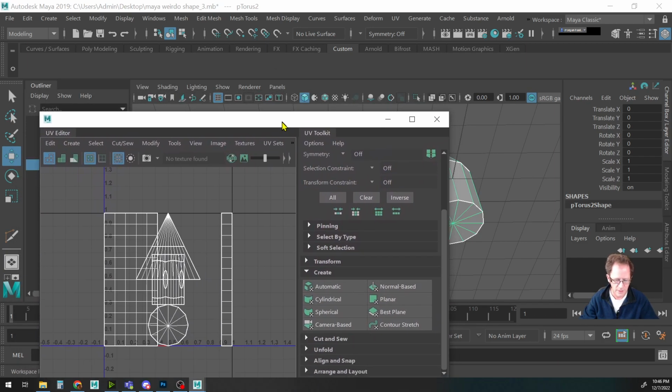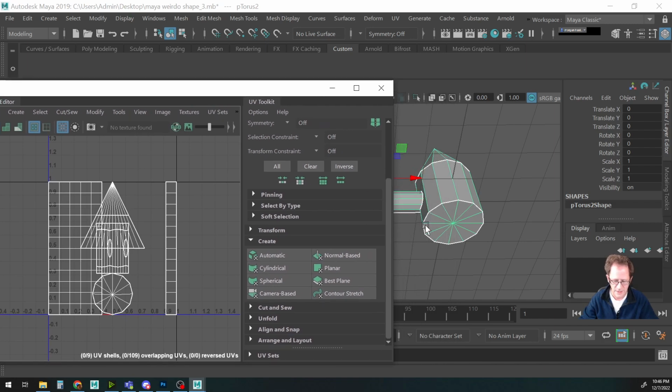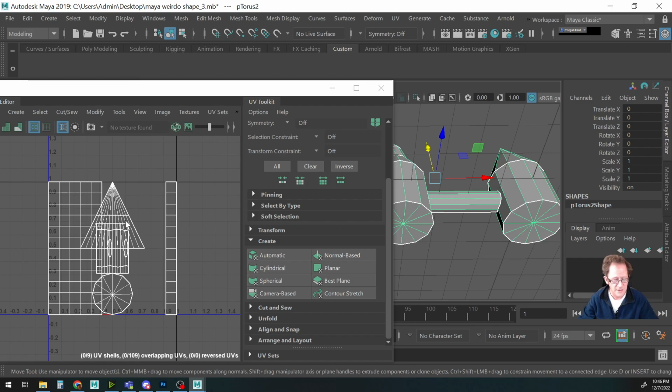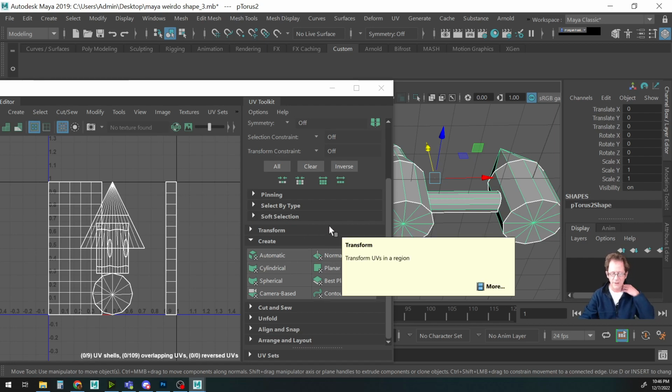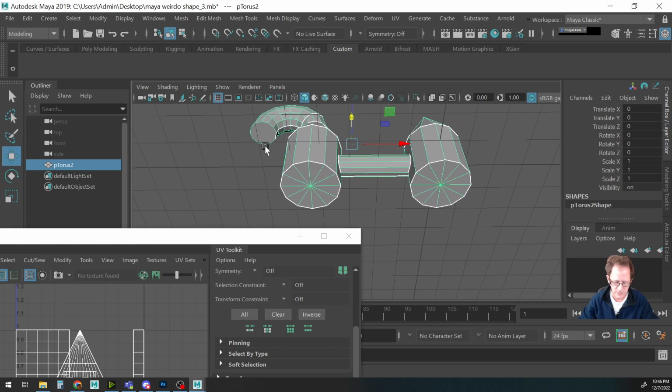So let's start, and also looking at this, we can see that it's kind of a mess, but this is the result of the default UVs that are already placed on the objects. So when we've cut them and we've moved them around, it leaves us with that. So we're going to add new UVs. And every time we add a new UV map, we're going to just move that off to the side. So let's start with the easiest ones.